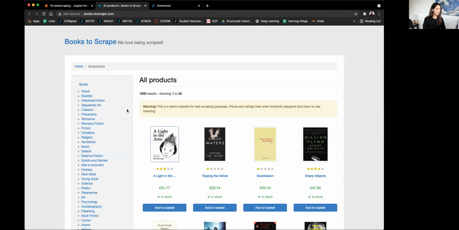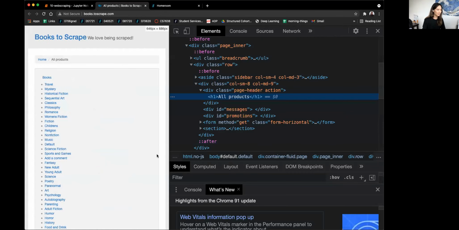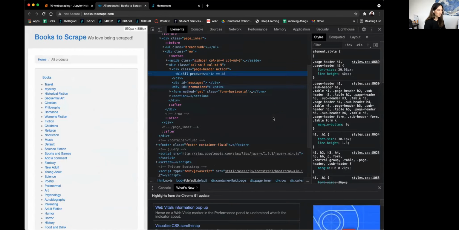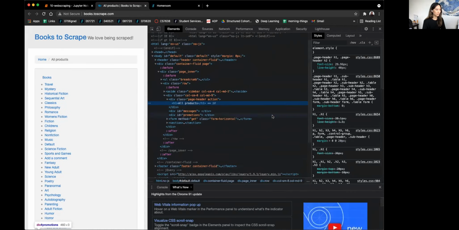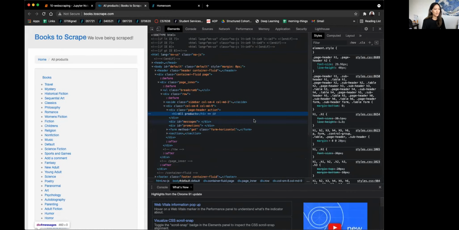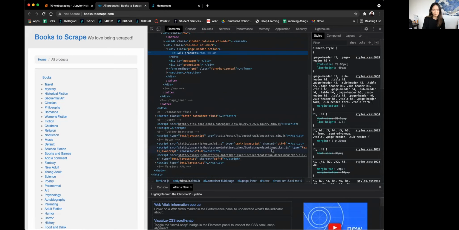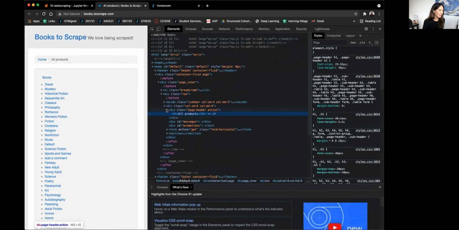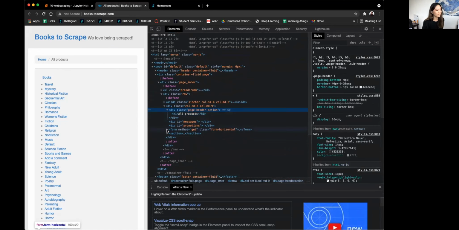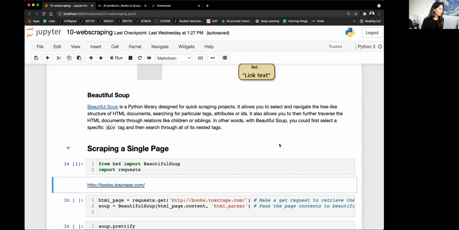Basically, this is a website. If I right click and inspect anything, let me zoom out so we can see more. This basically will represent the entire web page. And the idea of web scraping through this method is we are just going to look for the elements that we want based on their HTML. And we'll walk through that in a little bit.